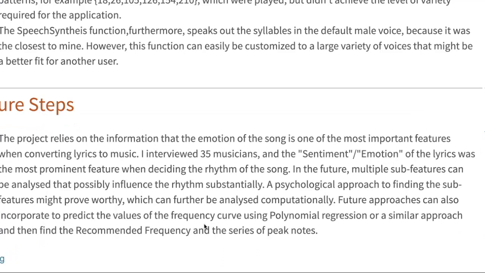Yeah, sure. I'll elaborate a little bit about the future steps I had for this project. I did a little bit, but psychological research is what I wanted to do to analyze how accurate the sentiment or emotion function was, and also to use polynomial regression because I had to delete missing values in my recommend frequency function. I aim to use polynomial regression to predict what the values would have been if they existed, and to predict the frequency of the values based on the data that you have. That's what polynomial regression does. So that's one of the future steps that I want to take.